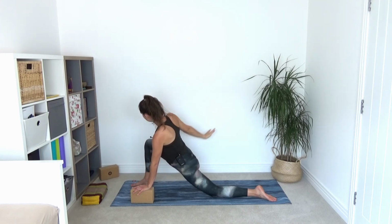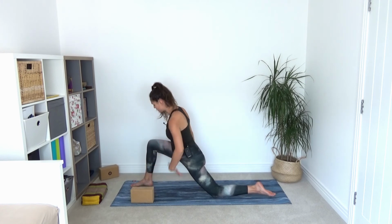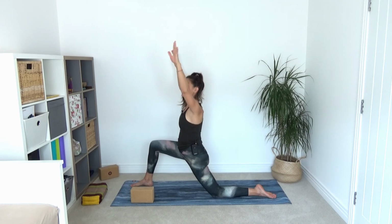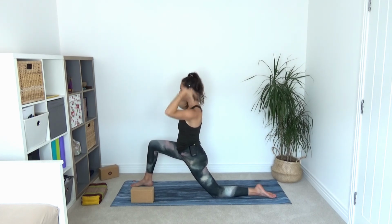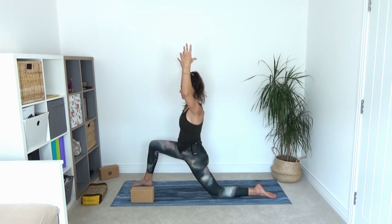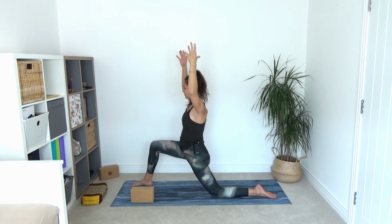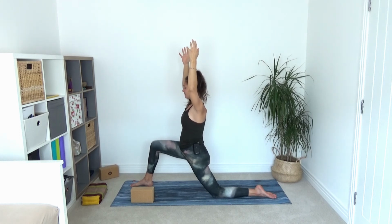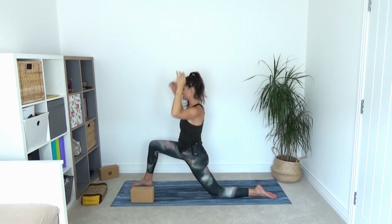Very, very nice. And then for low lunge, press your feet down even more so you don't have to engage the core. And then lift your arms forward and up. Gently draw your pinky fingers in, thumbs out, so your shoulders can really relax. Come back to that two-part breath. Keep your feet grounded so again you're not sinking or dumping your weight into the hips. Once more, inhale. And then exhale to release.